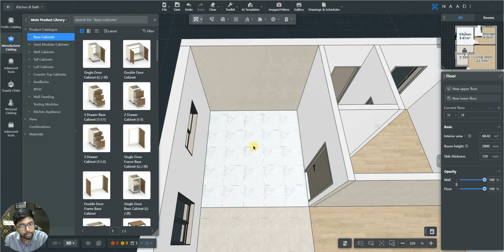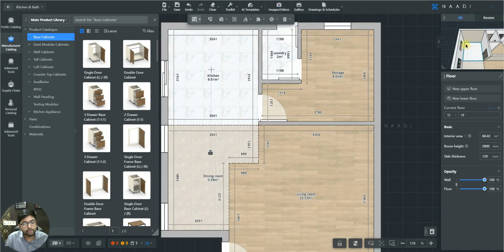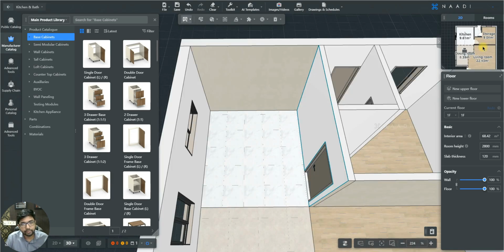So depending on the viewport in your main window, the preview window viewport will be decided. So if I'm in the 3D view, then the preview window will show a 2D view of it. If I'm in a 2D view, then the preview window will show the 3D view of it. And just underneath you have your parameters window too. Okay. And unlike your other modeling components, when it comes to your cabinet modeling, it could be your kitchen, wardrobe or storage, where the parameters play a very crucial role. So we'll be using this tab quite often.